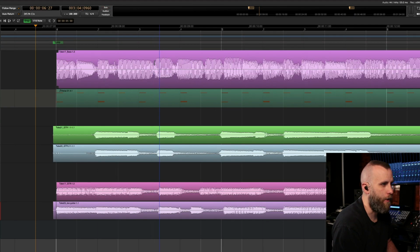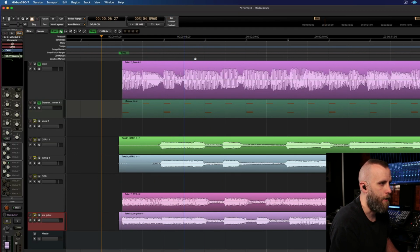So we can see around beat 3 and beat 4, we get a little ahead. So with my edit point set to the mouse, I can just hover my mouse over here. Let me take the snap off so I can move my mouse freely. And now I can just press S and we can go ahead and split right here as well.